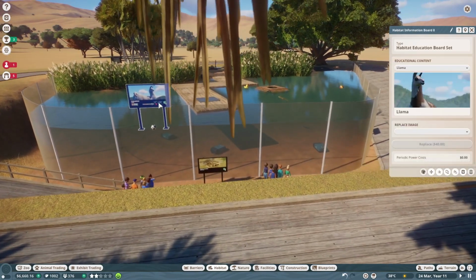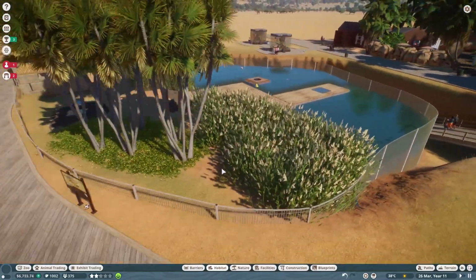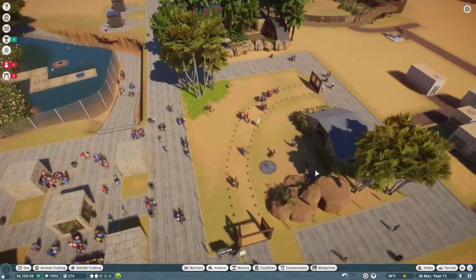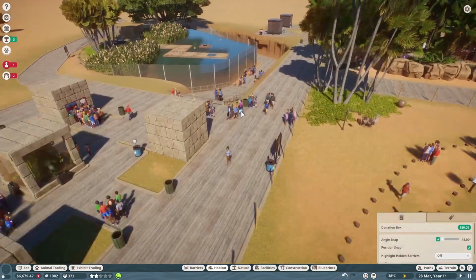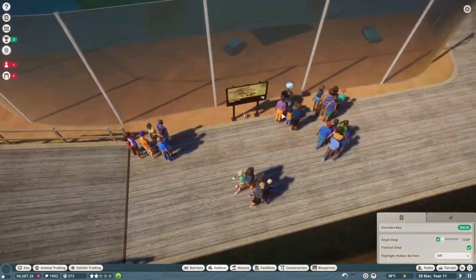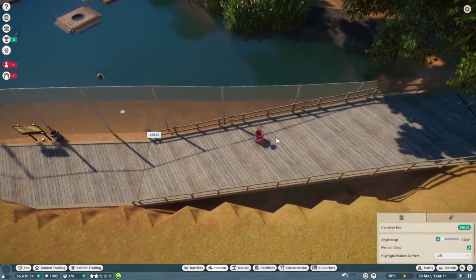And then we will get rid of this one and this one. Okay, perfect. I think, other than some donation bins, that will be fine. Some donation bins next to each of the things.